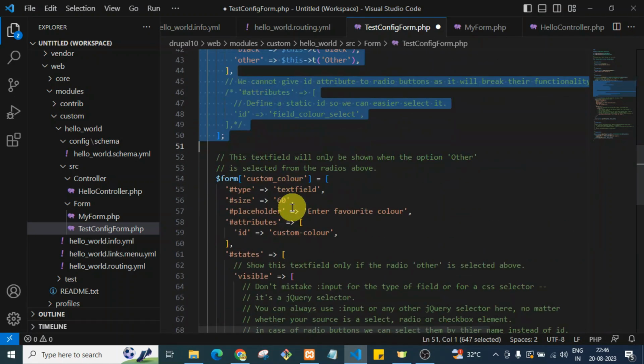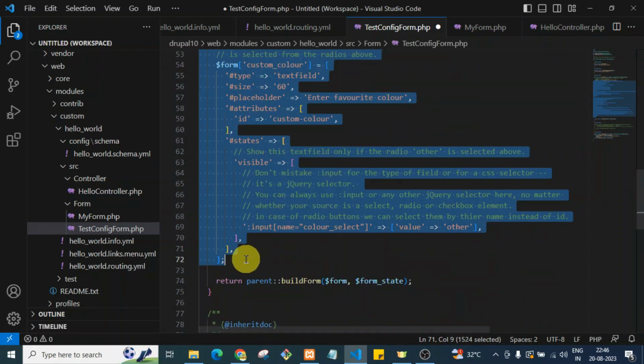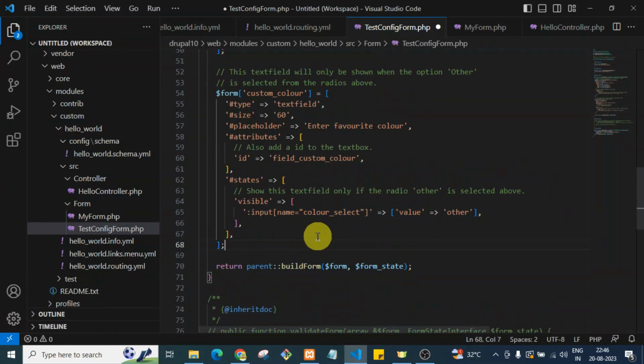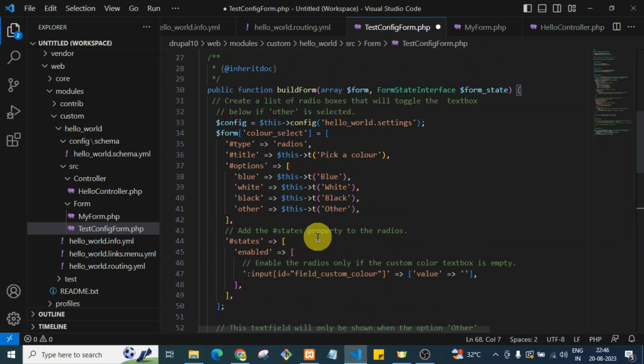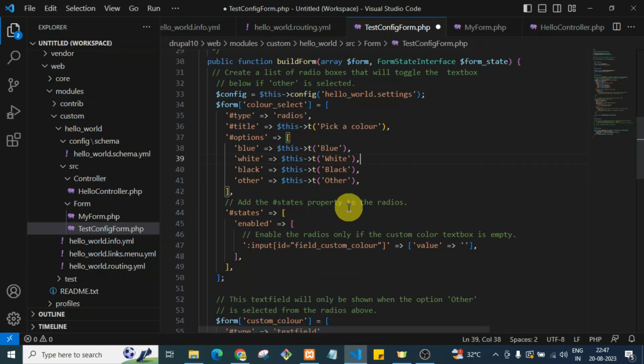Now, as you can see, color select is a field and radios is the type of that field, and we have a few options for the radio fields. These will be enabled only when the custom text box is empty.